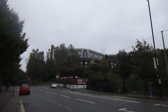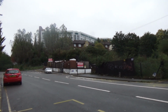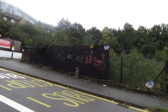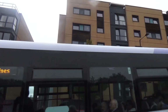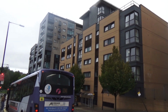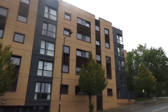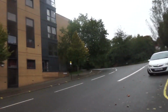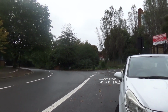We can see Park Hill flats up there. Hyde Park was just behind those. I'll just show you the modernisation on the other side. So these flats are probably about 2,000 on this side, but that's what's going to happen on the side I'm on. I think in the end they'll just knock it all down, and you just end up with Lego boxes everywhere. But there's one other interesting pub just around the corner.